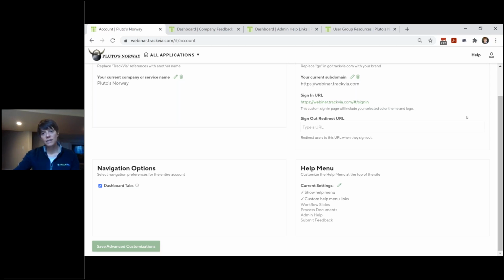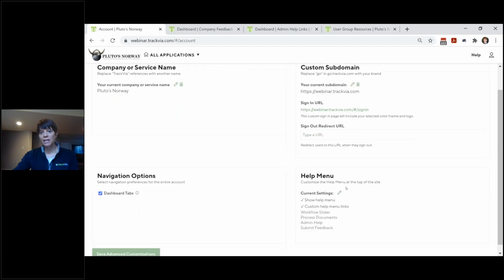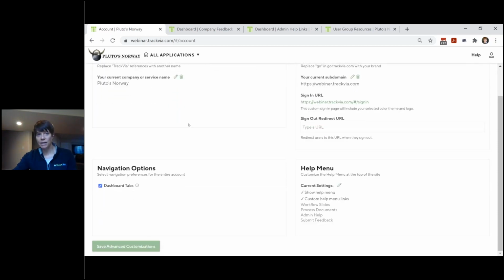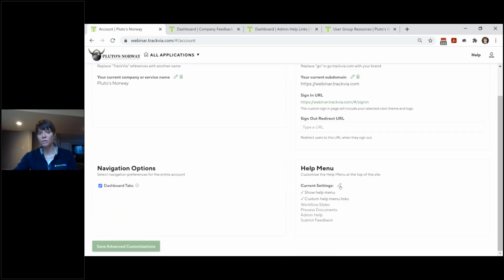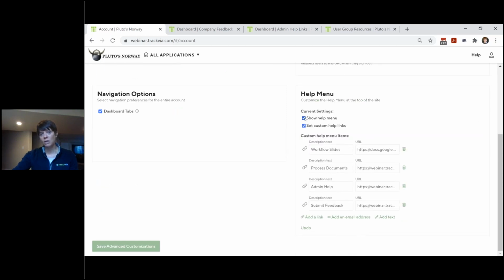There was a question, somebody said that they don't see a help menu on the account. So that may be because in your settings, under Help menu. If you navigate to Advanced Customization and in Help menu, when we first went here and we go to customize this, there is an option to deselect Show Help menu. And so if you've done that, then Help will not be a part of your toolbar there across the top. So the first step, if you are not currently using it, is to say, yes, please show it.